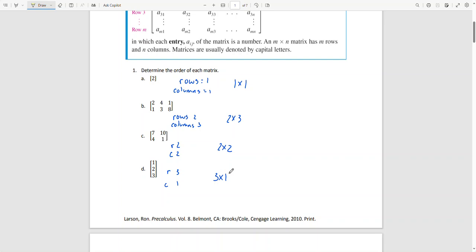All right, so all we're doing is counting rows and then columns. This is the first place really where the alphabet doesn't help us. All right, here we're going against alphabetical order. It's rows and then columns, the fewest number of letters. I don't know how you want to remember it, but rows then columns, rows then columns.